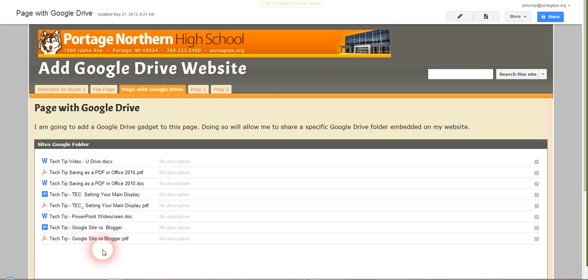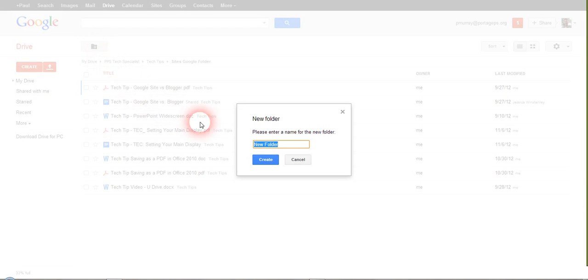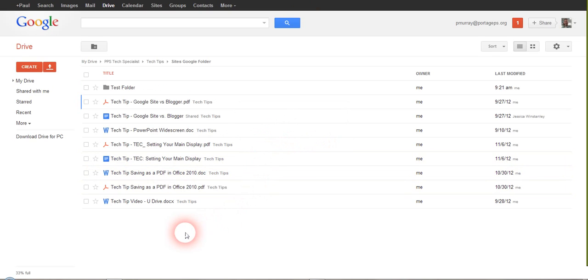The beautiful thing about this is that if I go back to my Google Drive folder and say I need to add another file here or a file folder, I can simply click on the Add File folder, and I'm going to create this as a test folder. Click Create. You can see it's now been added to the top.